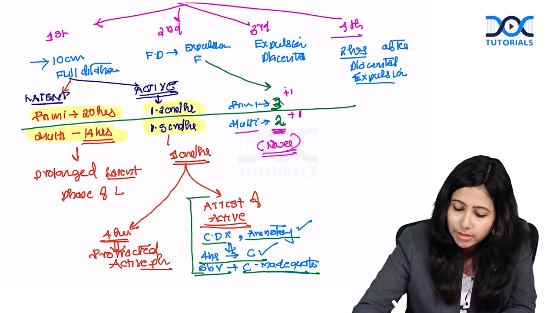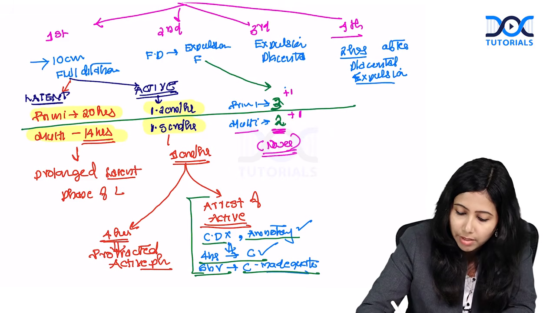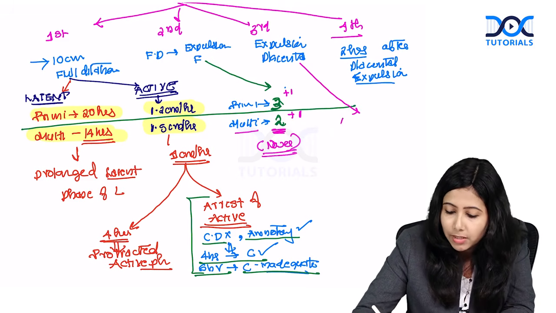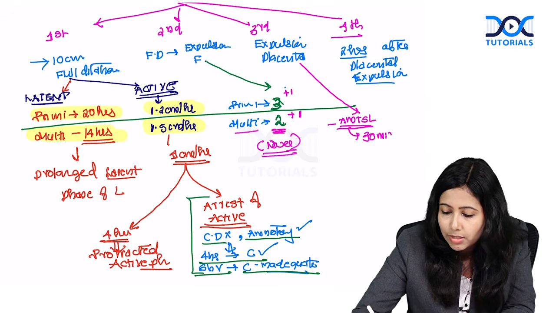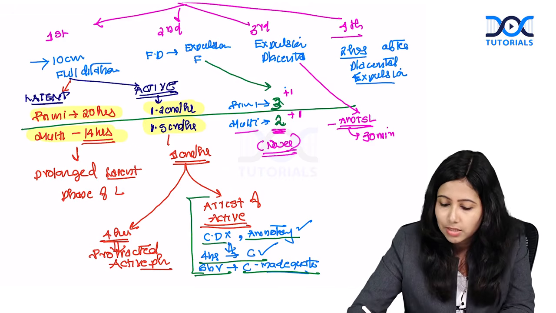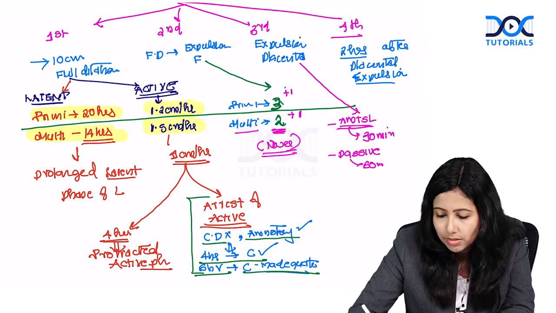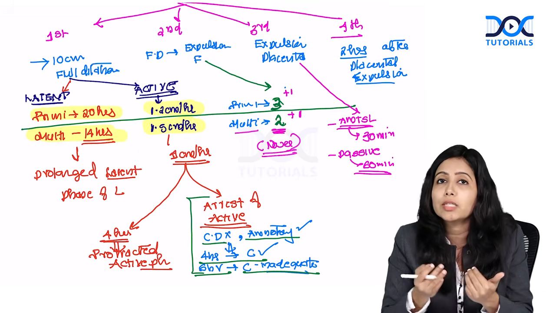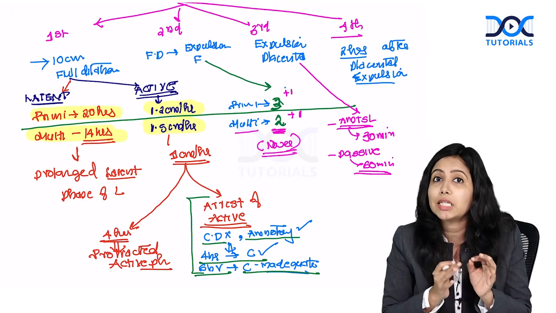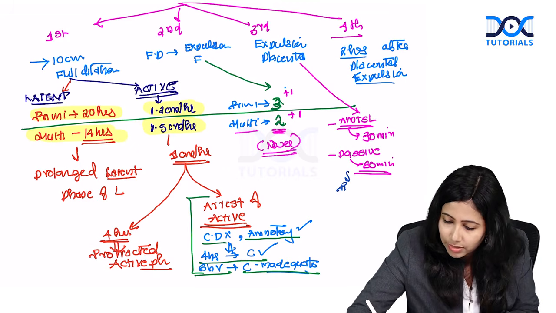Now coming to the third stage. There is no difference between primi and multi. The difference is as per the active management of third stage of labor. If the active management of third stage is done, the placenta has to be delivered within 30 minutes. If only passive management is done, we will wait for 60 minutes. If the delivery of the placenta does not happen in this meantime, it is retained placenta. So here the diagnosis is retained placenta.